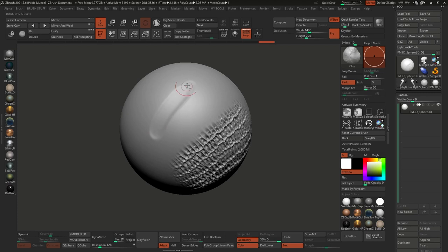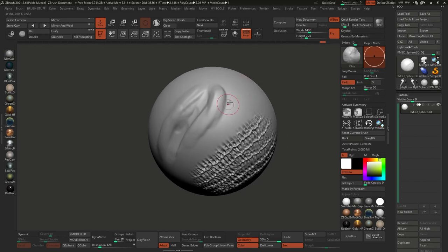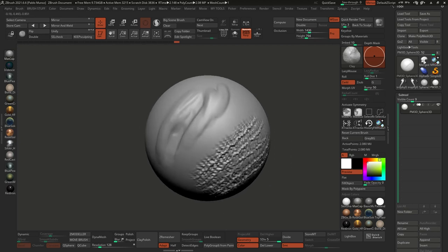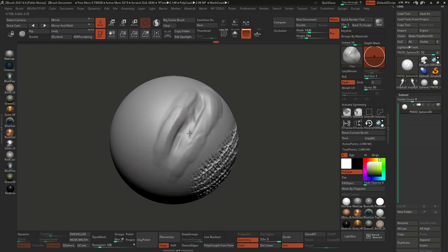So imagine that you have something like this with a variation of volumes. And this is another important thing about these brushes, that some of the behavior that you will find in some of the brushes are dependent on the secondary forms or the volumes that you already have in your sculpture. Meaning that if you have a very clean surface, like most of the sphere, you'll have a pretty simple effect like these ones that I added right here. But if you already have some nice volumes and intersection, this is what I'm trying to do here with the clay brush, just adding variation of the volume.